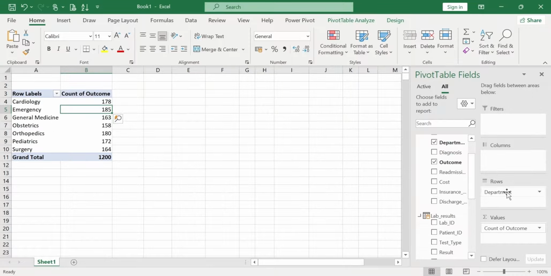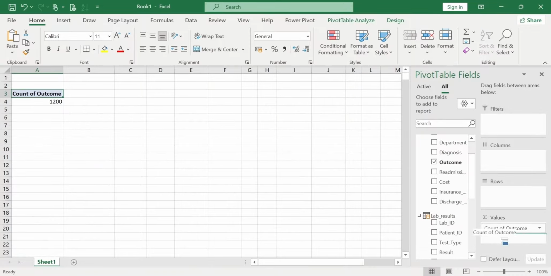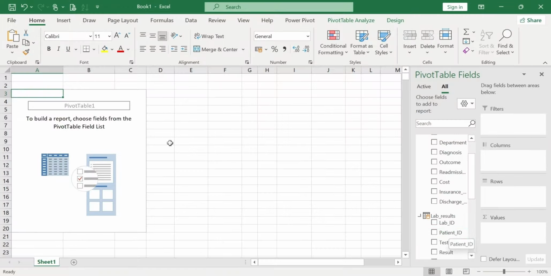So I'll drag this out. We will always start from 0 so that you can always understand. So we will be checking on the distribution of different outcomes by age groups. So we'll be having the outcomes up there, and then we'll be having the age groups down here. So that's it. And we will actually be having the age groups.